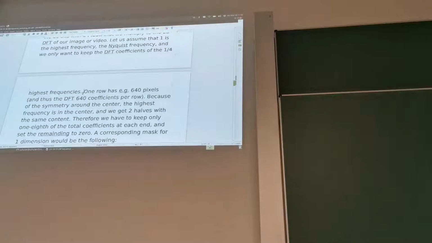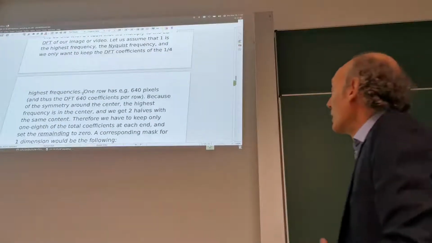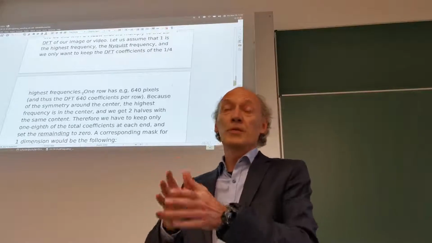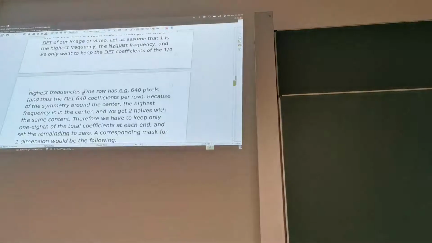So that means we have to reduce our frequency content accordingly. We keep just 1/4 of our frequencies. So we only want to keep the 1/4 lowest frequencies.